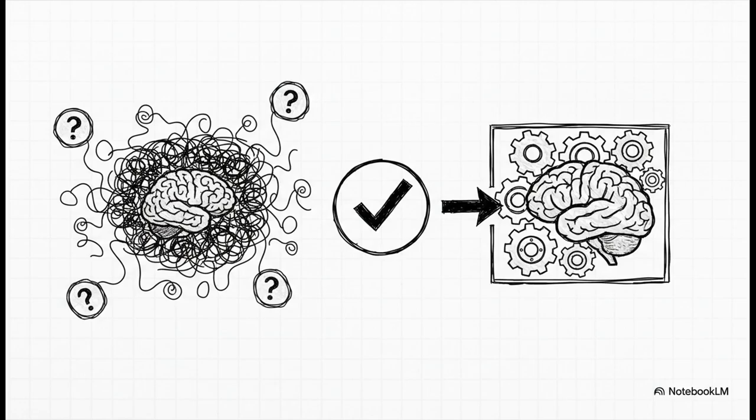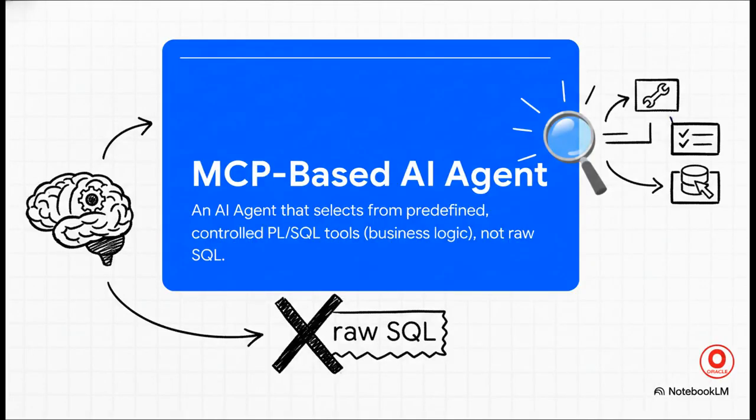The business risk can be huge, right? An unpredictable query could spit out the wrong financial numbers or lead to bad operational decisions. So you need more control. You need to know, for sure, that when someone asks a specific business question, they get a consistent, predictable, and correct answer. Every single time. In tech, we call that determinism. And that is exactly where the MCP-based AI agent comes into play. And the core difference here is really fascinating.